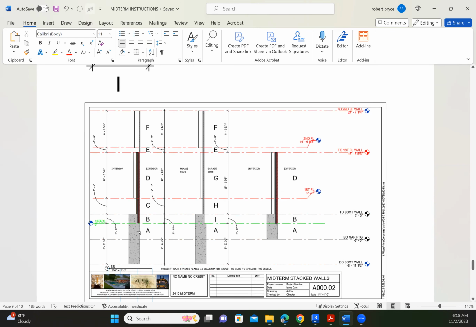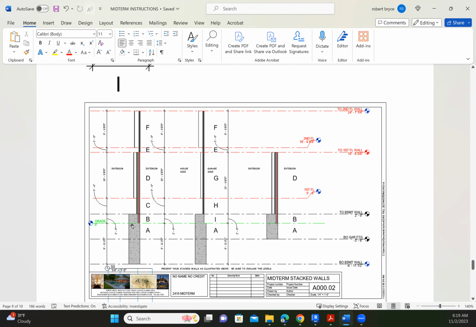And then we need to stack those walls. So you'll take the stacked wall, duplicate it, give it a new name, call it midterm wall, stacked wall A, midterm stacked wall B, midterm stacked wall C, and then give it these properties. So you're going to put wall F on top of wall E, and that on top of D, on top of C, B, and A, and then give them these heights. Okay, so that would be the one stacked wall.